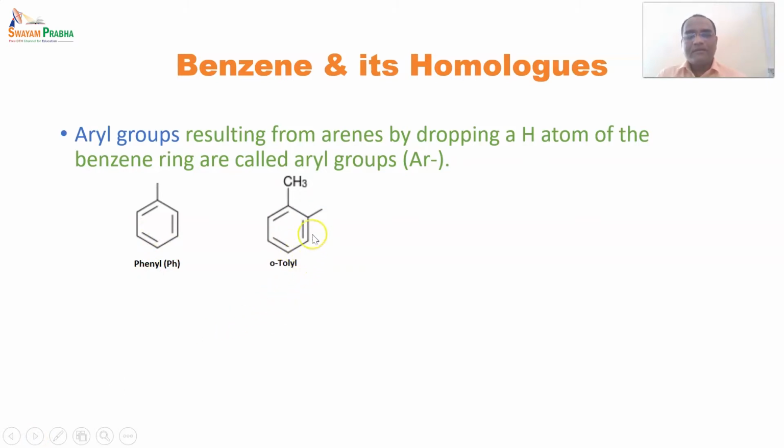After that, having CH2 at an ortho position and CH3 at first position, such a type of compound is said to be ortho-tolyl. After that, having CH2 at meta position is said to be m-tolyl, and these carbons are available for further bonding because the valency of this carbon has not been completed yet.